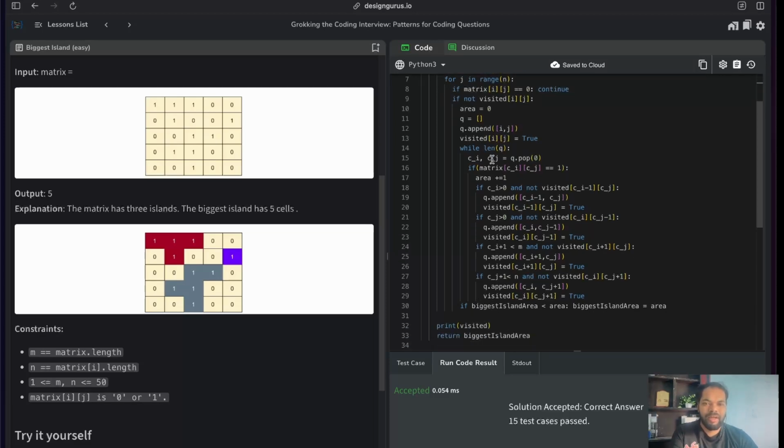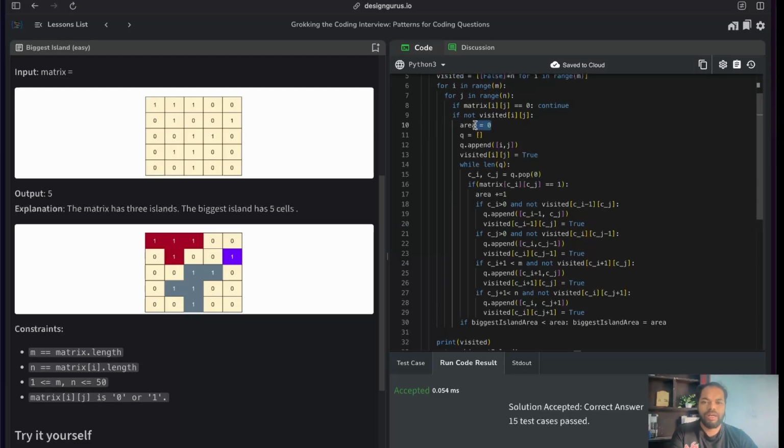Everything is the same. But what I'm doing here is calculating the local area of an island. As soon as we find that visited has the one, this will be the local area for that particular island. To calculate that, in this while loop that traverses one particular island, whenever we get the value 1, we increase the area by 1.